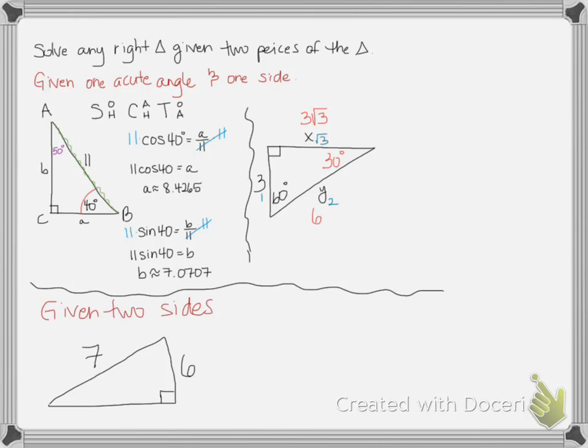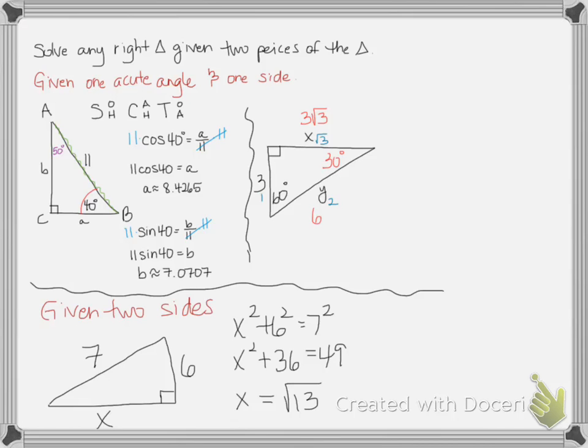Pythagorean theorem. You know two sides, right? Okay, so we should be setting up Pythagorean theorem to find this bottom edge. That will give me x squared plus 6 squared equals 7 squared. That is x squared plus 36 equals 49. What's 49 minus 36? So then you're going to get x squared equals 13, which means that x will equal square root of 13. And can you simplify that? No.